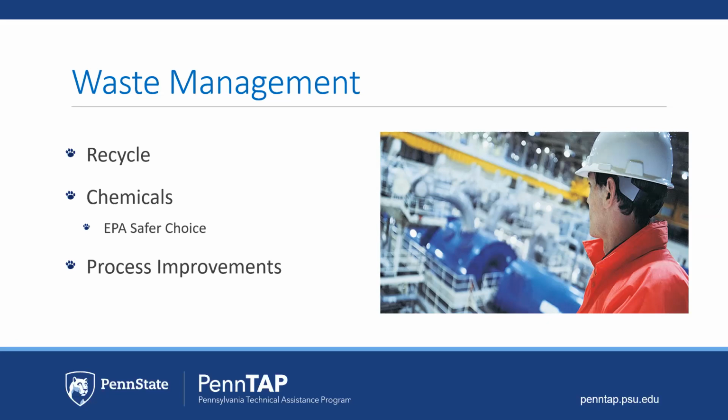Process improvements can also reduce waste at your plant. You may want to consider pre-washing fruits and vegetables prior to processing to prevent contamination later in the production process. Could you change your production schedule to minimize waste? Is the equipment on your line reliable? Removing old or dangerous equipment can increase the reliability of your production line, leading to decreased waste.